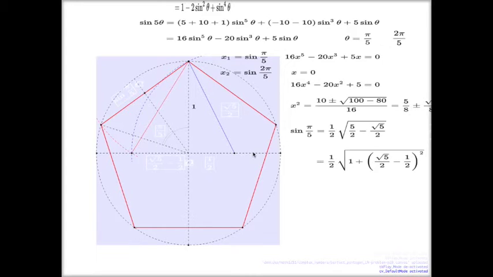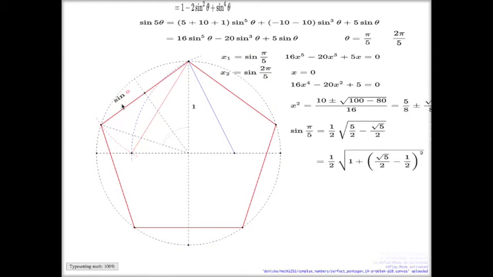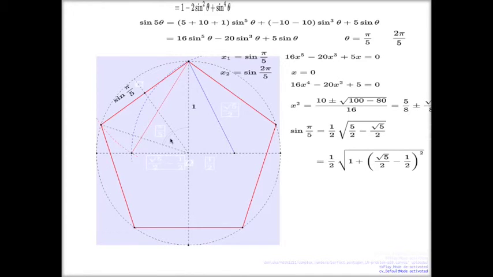If you have a circle of radius 1, and if you inscribe a perfect pentagon into that circle, the side of such a pentagon will be exactly double the sine of pi on 5, right? Because the angle facing one side of a pentagon is 360 degrees divided by 5. It's 72 degrees. Half of that angle is 36 degrees.